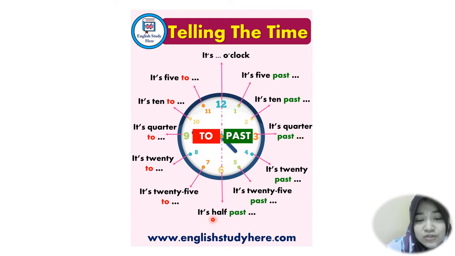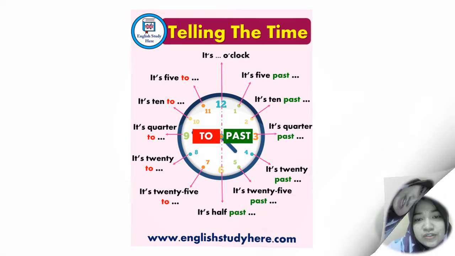Another one that I forgot to mention is half past. Maksud dia it's half past, contohlah it's half past 2, 2:30. Maksudnya pukul 2:30. It's half past 3, 3:30. Contoh jarum pendek duduk dekat 3 ni, and then jarum panjang dekat tengah ni. So you can say it's half past 3, and you may also say it's 3:30. Okay, class?